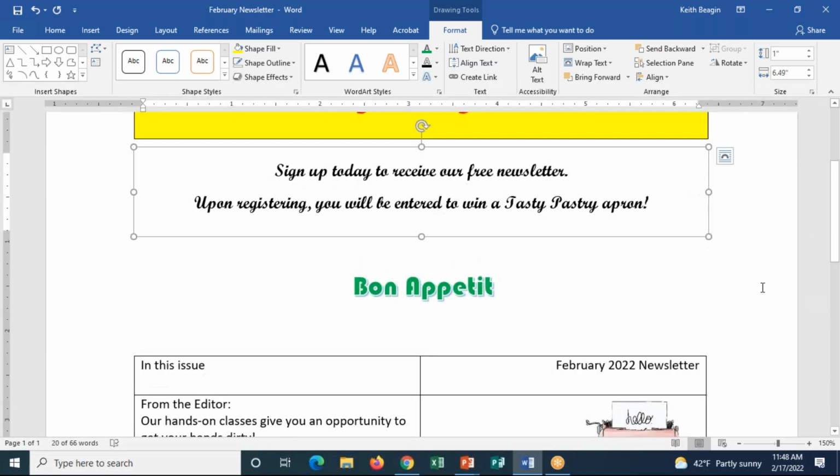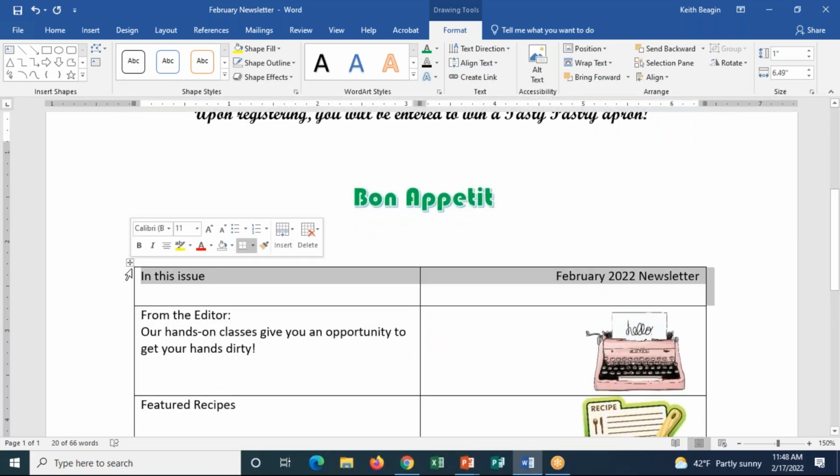And the reason we're doing this now, the reason we didn't do it earlier, is because when you're building something like this and you're aligning objects next to each other, it helps to have the outline so you can see where one ends and one begins, so you're not crossing into each other, right? So that's why I always wait until everything's situated and then I get rid of the outlines. Now I want to do the table. This is a bit different.